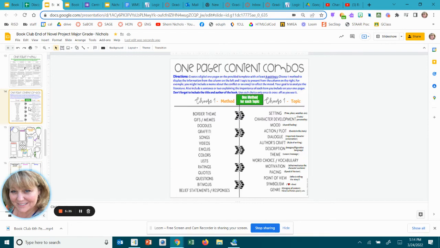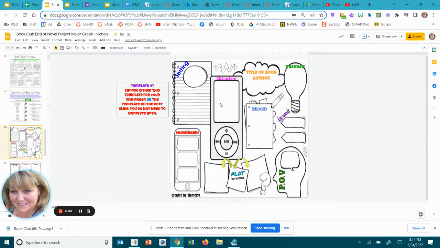You could also choose, let's say, a song to describe imagery or figurative language. So you could just pair these. The choices are endless as long as you have 8 total methods that you pair with each topic. And then you're showing it on this final assignment.